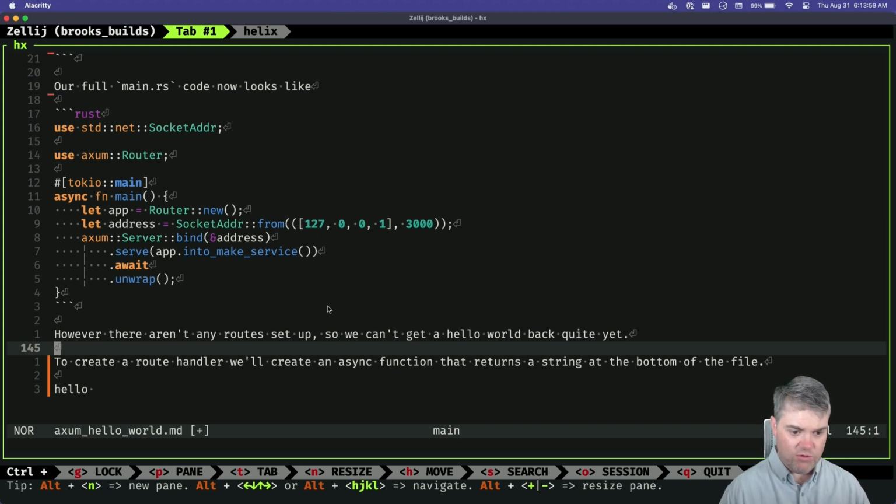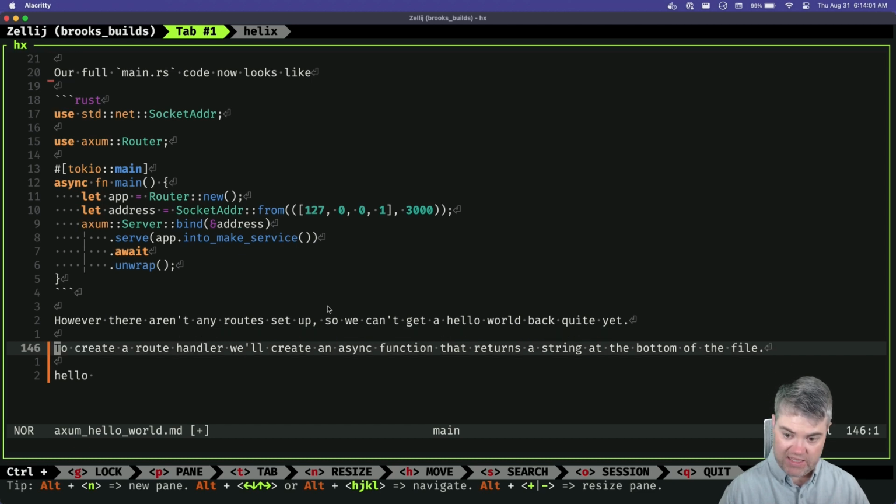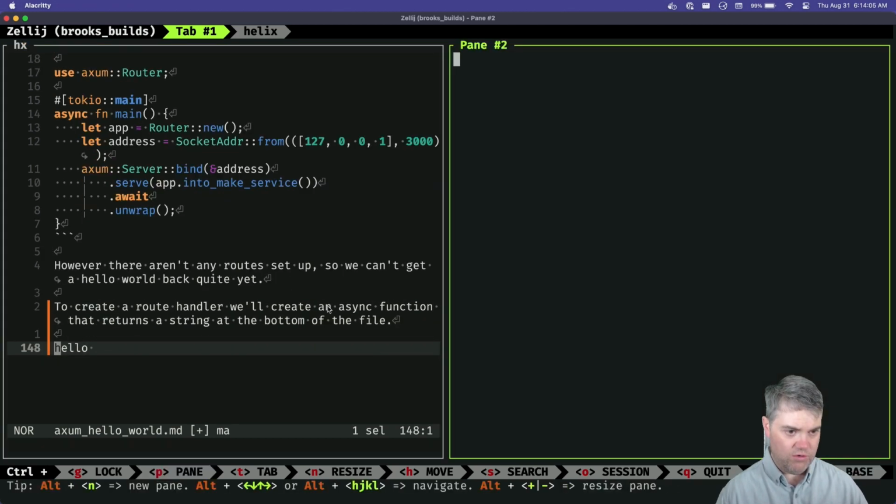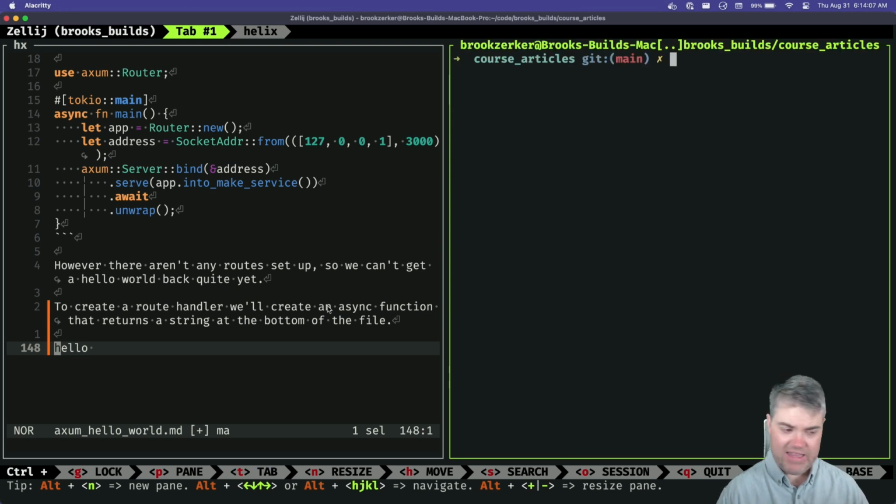To create a route handler, we'll create an async function that returns a string at the bottom of the file. So let's go and edit this and add it in. I think I've been putting this into a playground. I don't have that playground over here, so we're going to have to recreate this really quickly.